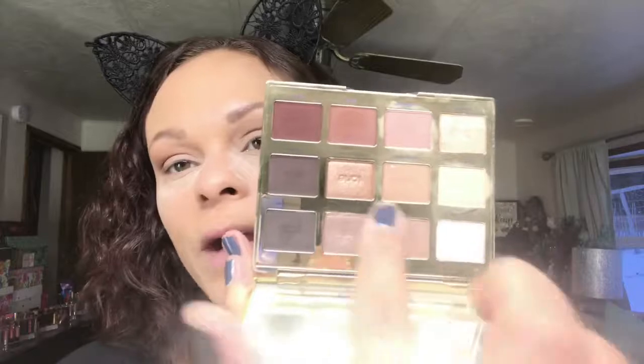Next, I'm going to go all over the lid with this shade here called Firecracker. For that, I'm going to use one of my Urban Studio lid brushes. This is also the Kala brand. I get these at Ross, TJ Maxx, Marshalls. These are like my favorite brushes, like my favorite. And whenever I'm going on the lid with something, I always pull my eye taut a little bit. That's just what I like to do to make sure it doesn't get caught in any creases or folds or wrinkles or anything like that.